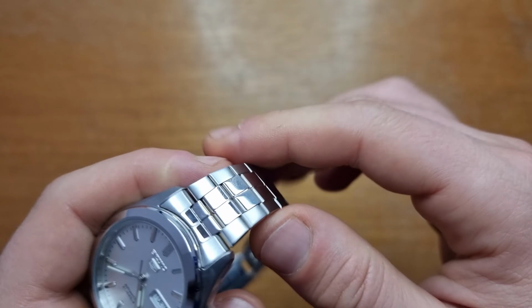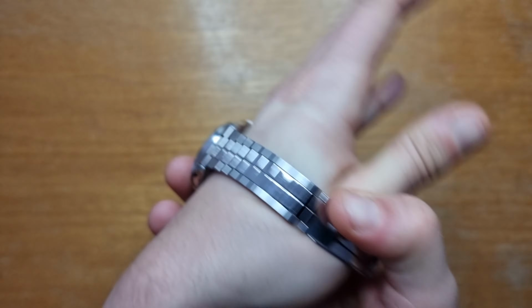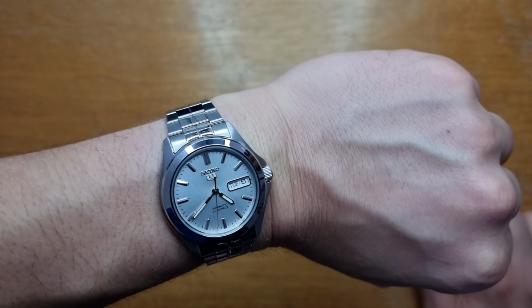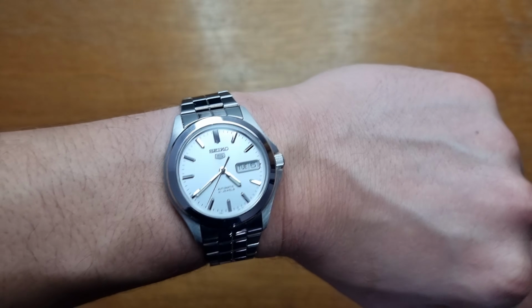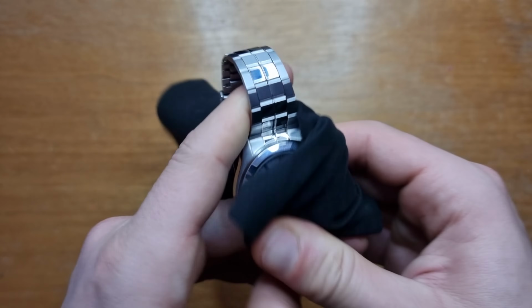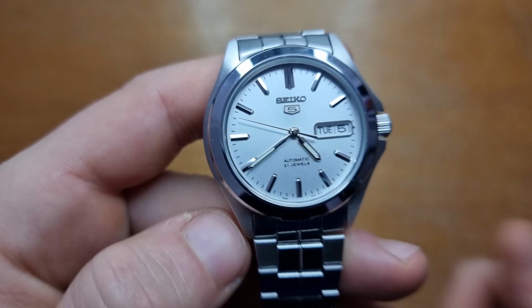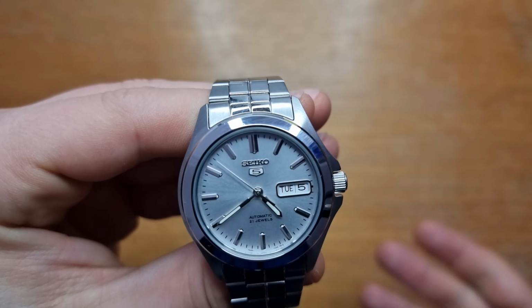Stainless steel case, bracelet, I'm not sure. I'm just so surprised about the bracelet, I have to say, that it matches the watch so well. Definitely. I understand Haroon more now when he was saying this is one of his recommendations as a starter watch, because as a starter watch, you don't want to change any kind of straps or bracelet. You just want to wear it as is.